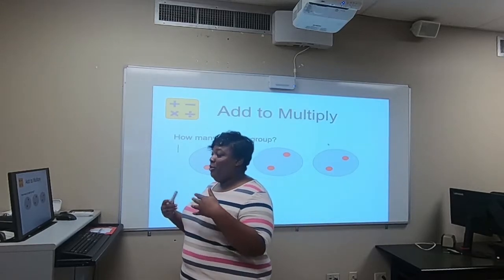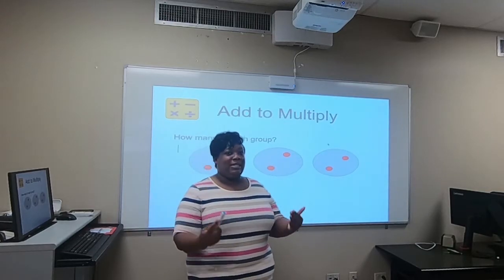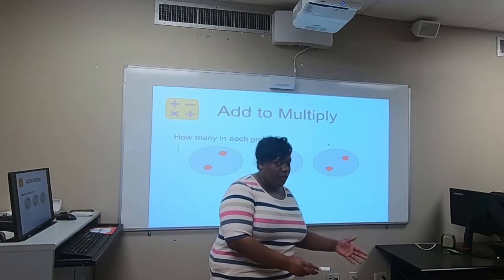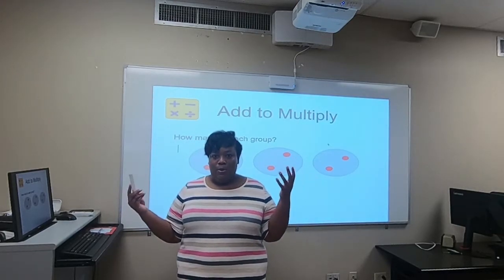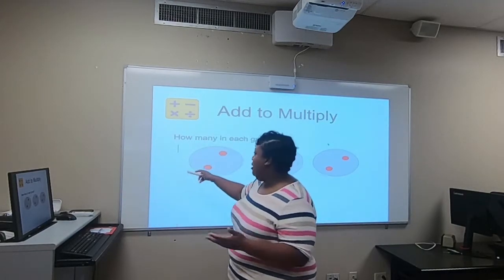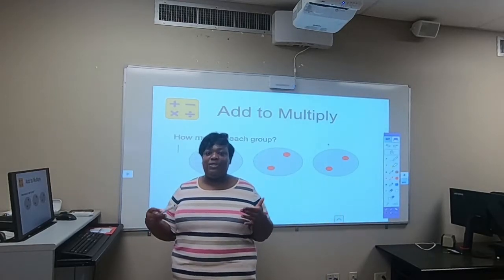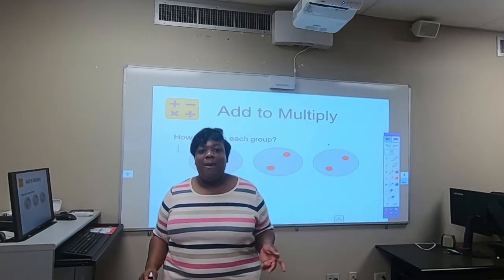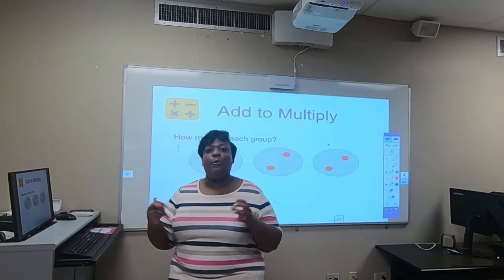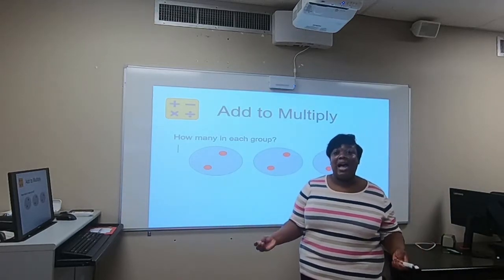Remember, when we're doing multiplication, we're talking about the number of groups times the size of the group equals the total, okay? And remember, we already know what the number of groups is because that's clearly how many big circles we have. When we're talking about the size, I always have students confused. When we're talking about the size, we're literally just talking about how many are in each group. And when you look at this picture, you see that there are 2 in each group. So that's the size of the group, okay?